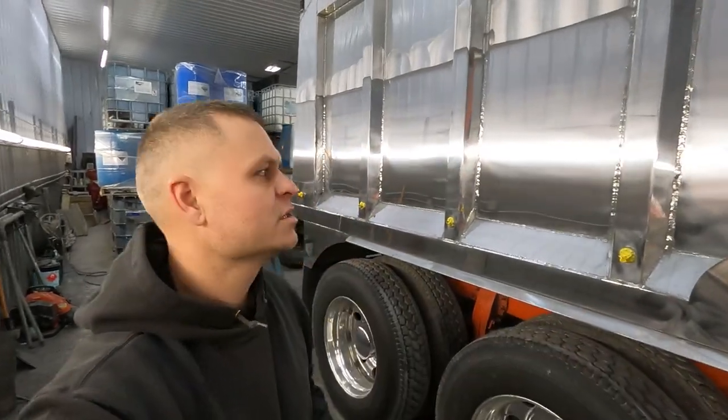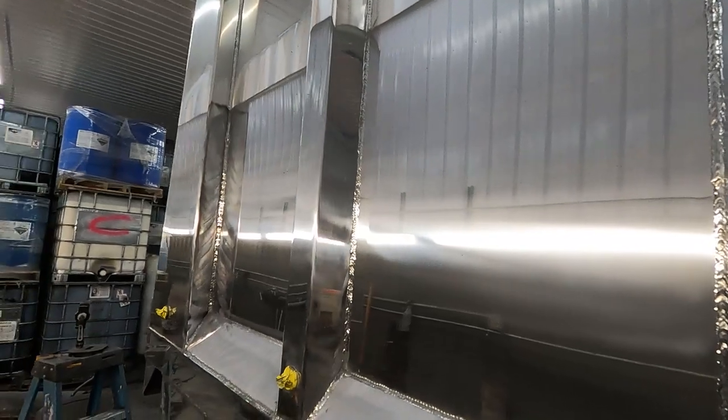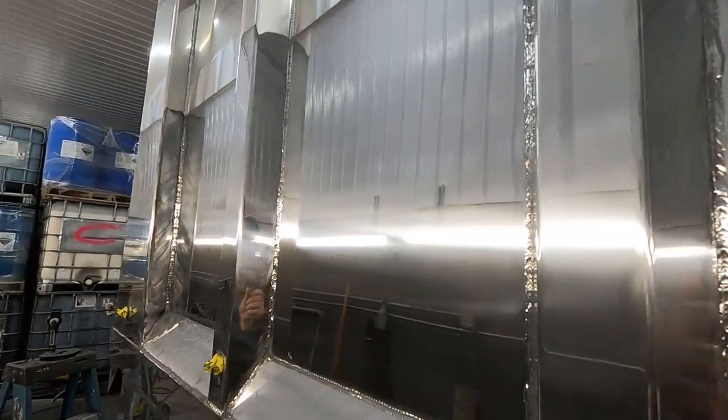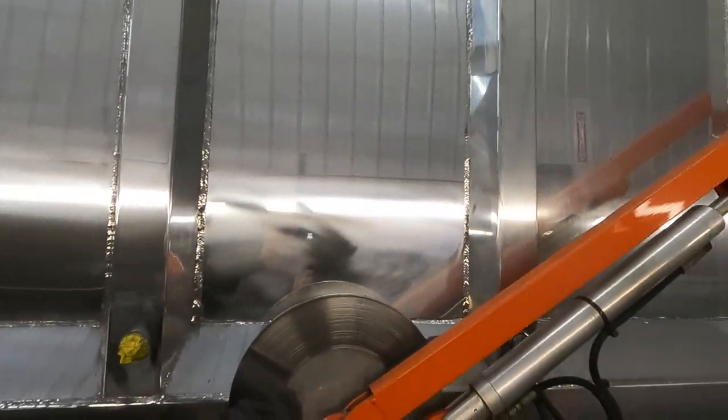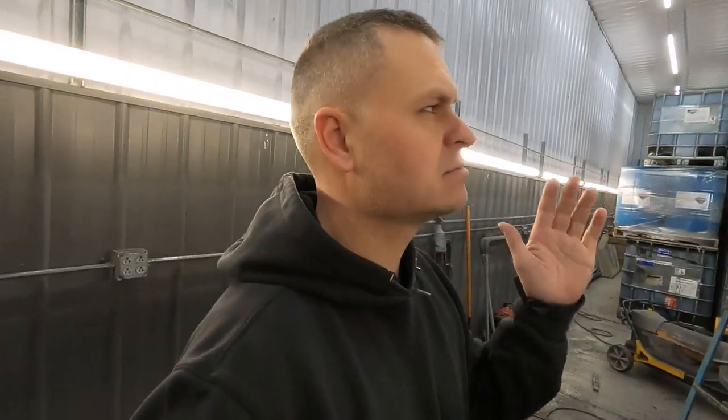So I want to show you where we're at with a couple things on this. So this is just the cut. So you're gonna have quite a few lines in it. We gotta actually go over this. We actually are gonna go over this three more times.